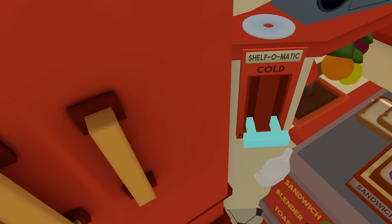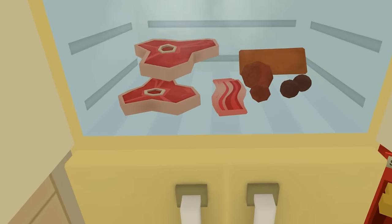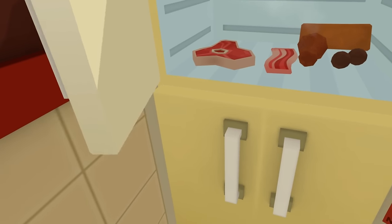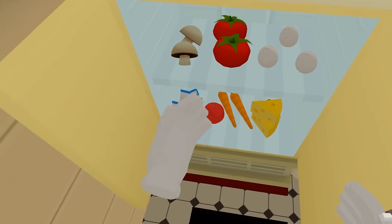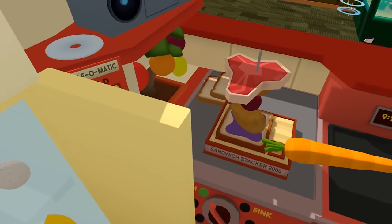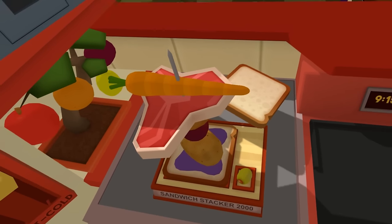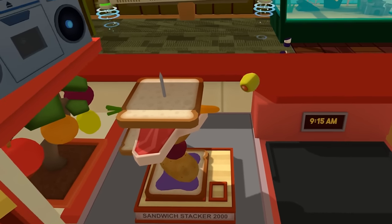Once you're done with your grape juice, you want to bring out the fridge. And the next thing on the Matt Special is a raw steak. So, we have the raw steak on there. And finally, you want to put 1 carrot on the sandwich. So, as with any sandwich, you can top it off with a slice of bread and then a humble olive.